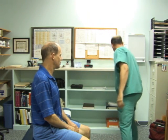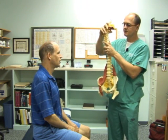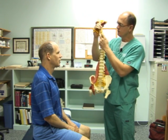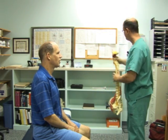Again, the muscles are the main structures responsible for the curve in the neck. And with those muscles being weak, it's only going to allow the neck, the spine, to straighten. What I mean by the spine is the neck; we usually have a curve something like this in the neck. Weak neck flexors are going to allow the neck to straighten, and therefore the disc to degenerate, and also the bone to start making changes that are also common with degeneration.